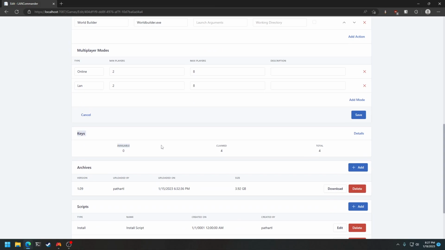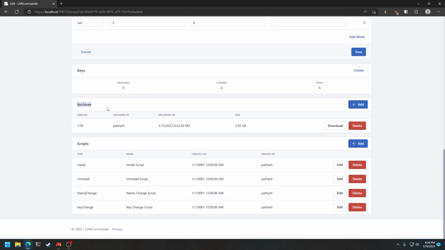And then next section is keys. So LAN Commander will actually take CD keys, and you can distribute those keys and allocate those keys to clients that sign in and register and everything like that. Currently, the only way it's implemented is by MAC address, so basically by computer. Down the line, at some point, I'll add functionality in order to claim it by user account. That way, somebody could boot up the game at home and log into your server if you have it hosted remotely, and they can have a CD key allocated to them.